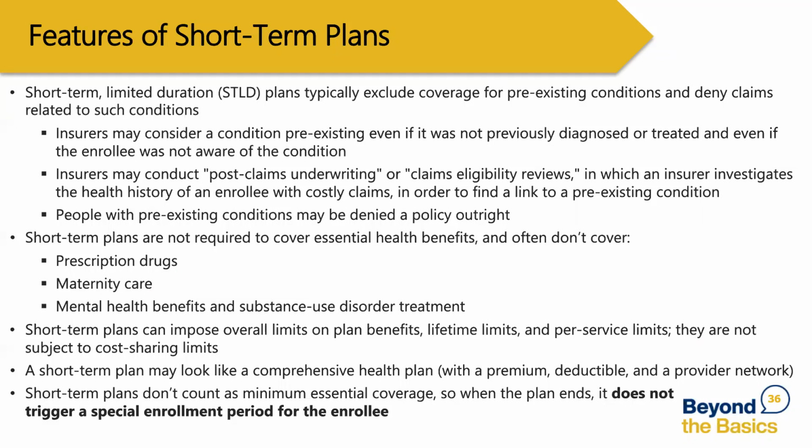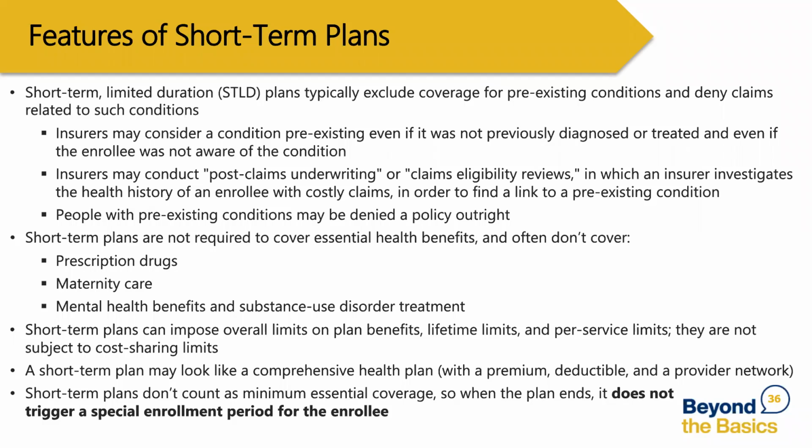But that's keeping them outside the normal ACA rules and the normal market and all of the protections that I was just talking about. They often don't cover maternity. I've never seen a short-term plan that covers maternity care. They often don't cover prescription drugs. They often don't cover mental health benefits and substance use disorder treatment. And they have a lot of those limitations that we were just talking about.